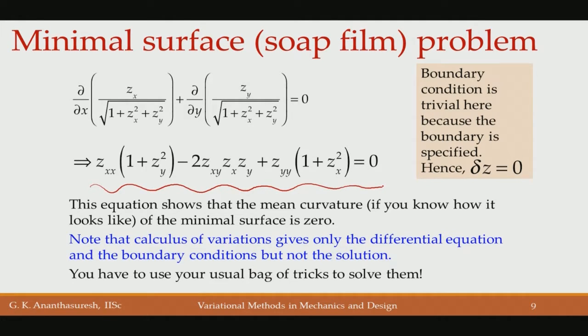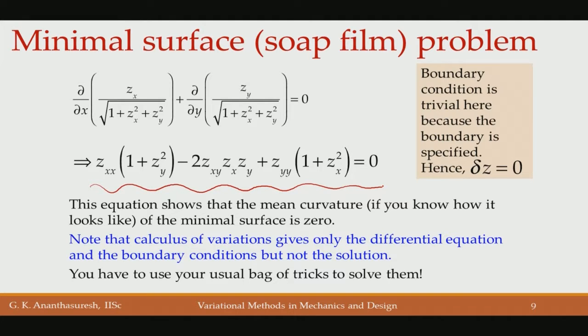This expression basically defines that minimal surface, or the surface formed by soap films. Any loop of wire you take, there will be a minimal surface, and soap films instantly solve this differential equation. How do they do it? They do not actually know calculus of variations as we know it, but what they try to do is minimize the surface area to minimize the surface energy that they have. Soap films always minimize surface energy and hence the surface area.